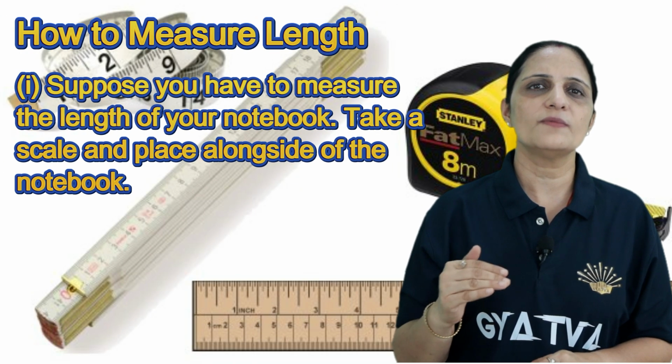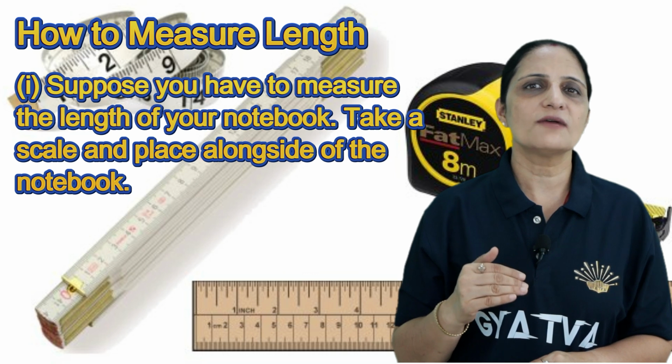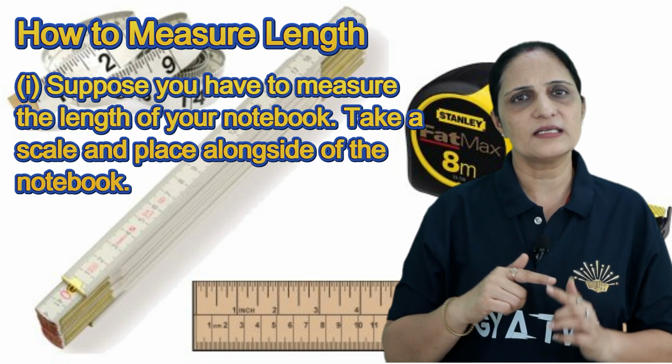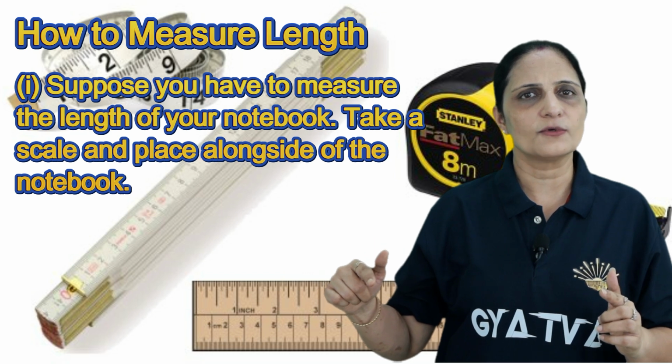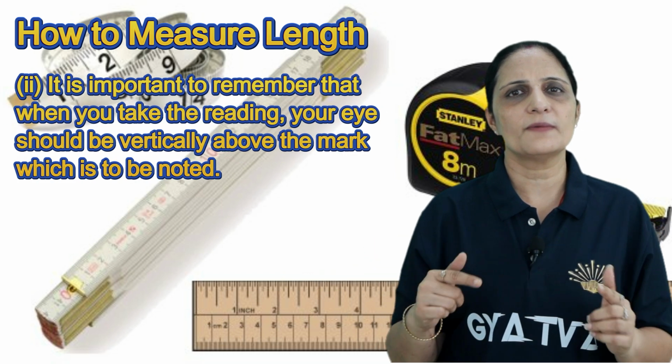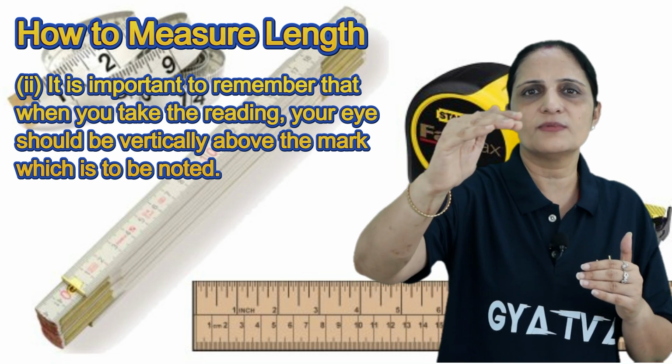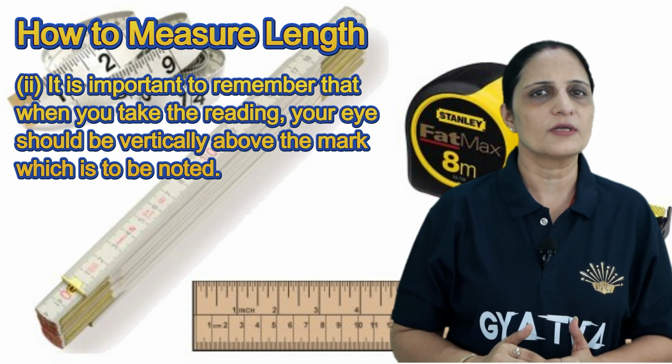Next is, how do we measure length? Suppose you have to measure the length of your notebook. You take a scale and place it along the side of the notebook. It is important to remember that when you are taking down the reading, your eye should be vertically above the mark which is to be noted.